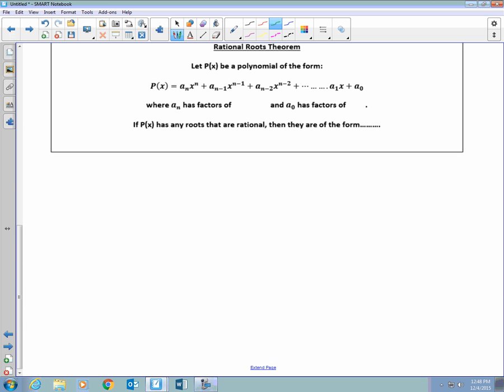And so there's this great theorem. It is beautiful. It works out great for us. It says if we have a polynomial of this form, and what you need to notice about the form is p of x, it's a function. The power decreases by 1 every time, like x to the fourth, x to the third, x squared, and so on.